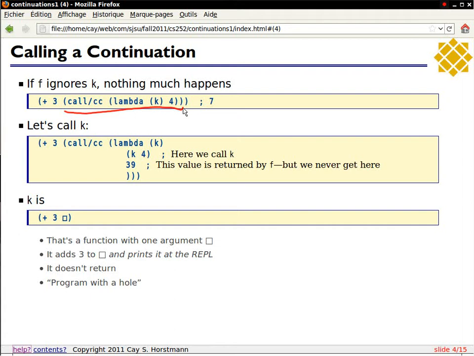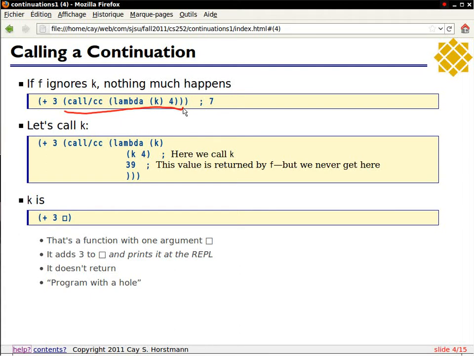The first rule said what happens with call/cc is it gets a function and it executes that function. That function returns 4. And the whole expression then takes this value here, puts it in the surrounding context, and you get the answer 7. So this is a boring case because we didn't make any use of the continuation.